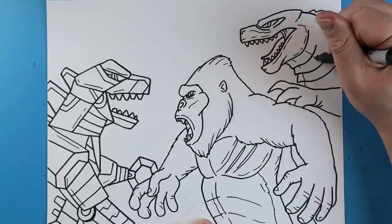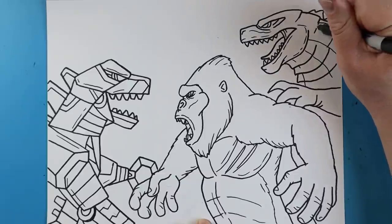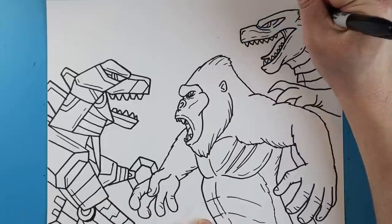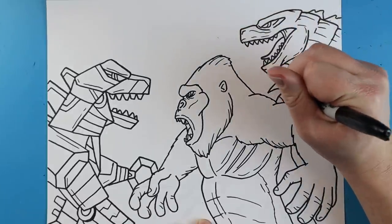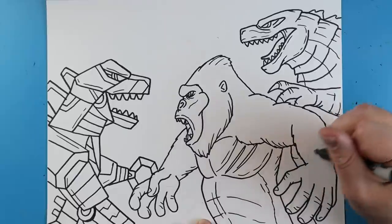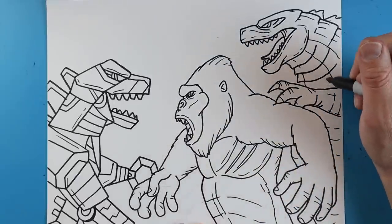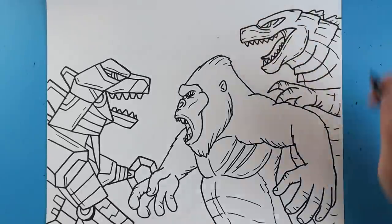I'm going to add just some long kind of broken lines going right around his neck area. We'll bring some of these down. Then I'm going to add just a couple more little extra lines here. I'm going to add some curved lines for his claws and a couple little extra lines here. And I'm just going to add a few little broken lines all around here as well. And I'll put a couple right up here on his spikes.